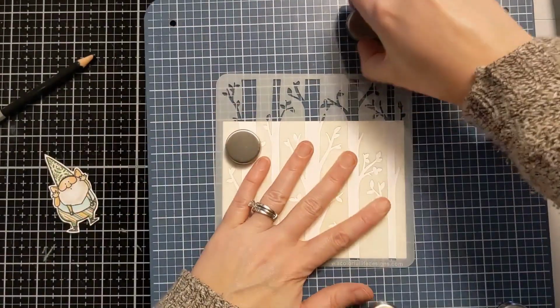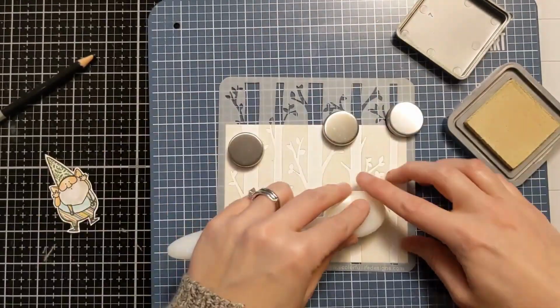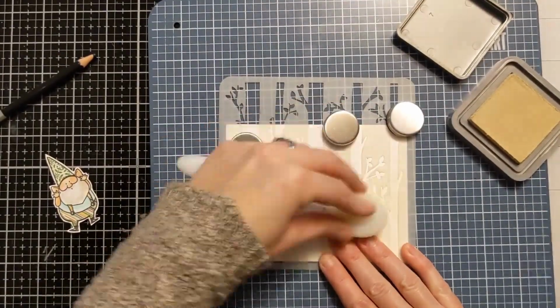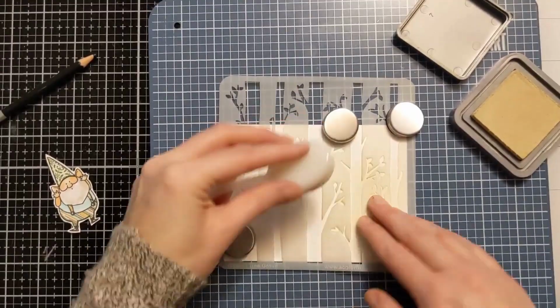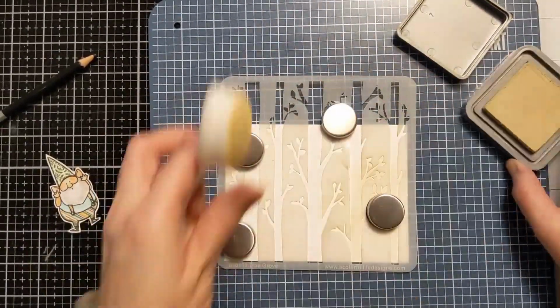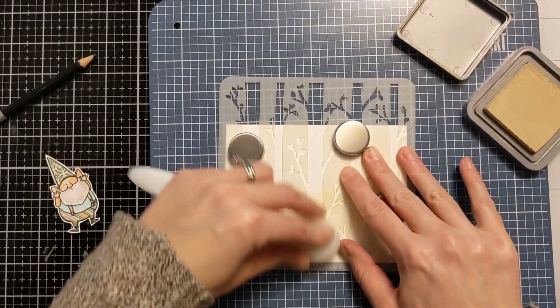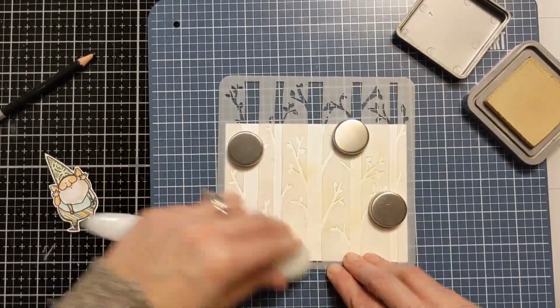This is one of my favorite stencils from A Colorful Life Designs. It's called Grove Trees. Now I am legit struggle bus here. Guys, do yourself a favor with this stencil and use pixie spray, because I made it work, and thankfully I was just using a light neutral, but this would have been loads easier if I would have just taken a moment to spray the back of this with some pixie spray and hold it down.